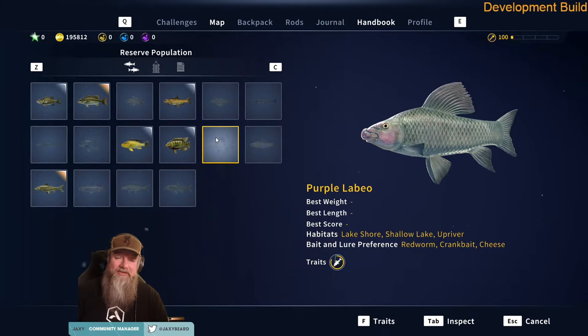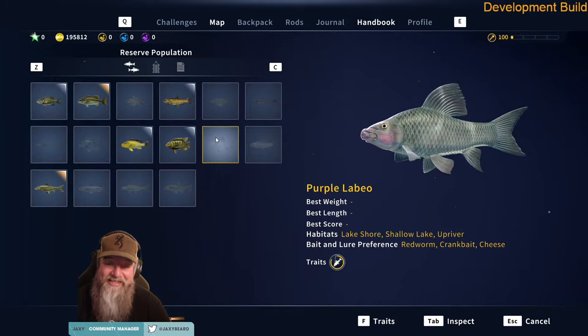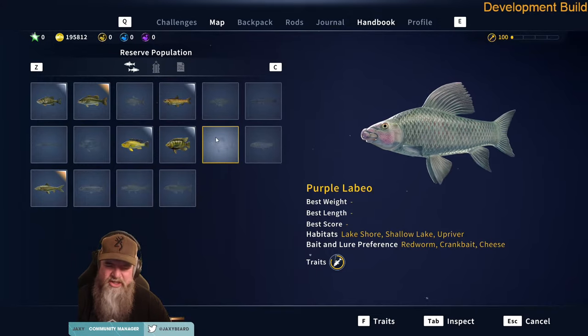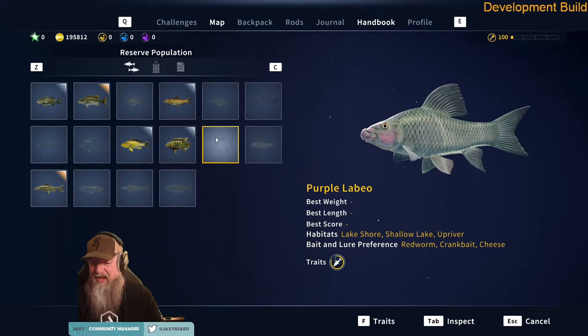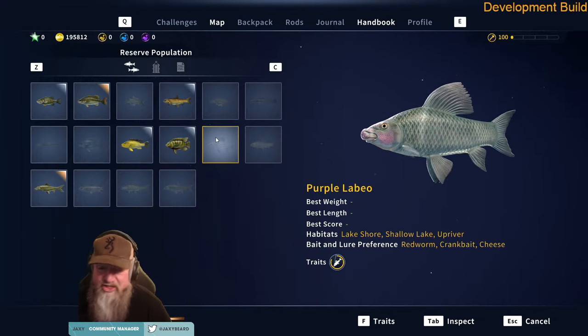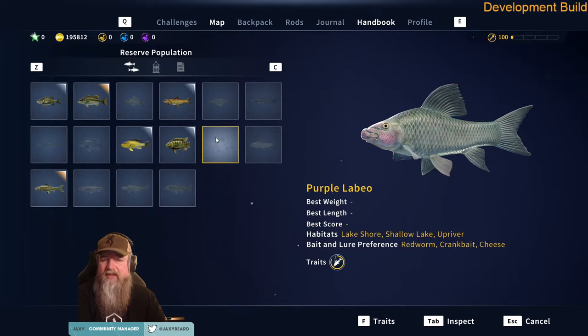This one has me really interested. Can't wait to see it. Can't wait to pull it out. I want to see what size they get to. Gorgeous, man, absolutely gorgeous. The purple labeo. Kind of neat, man. You can see shallow lakes, lake shores, up rivers. This is going to be a fun fish. It's going to take us to some good locales, I can tell already.